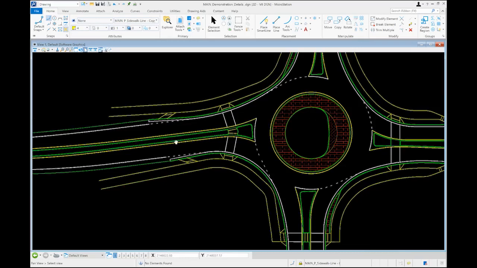If I zoom out a little bit further, we talked a little bit about some of these transitions that we can make with the crosswalks and the sidewalks. In this case, we've got this pinching down to a 2-foot offset from each of the curb lines in these corners because of some right-of-way constraints.